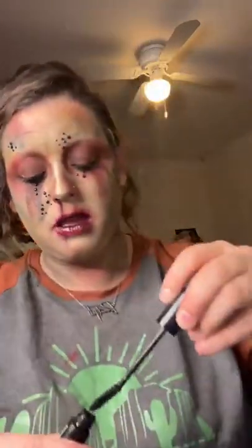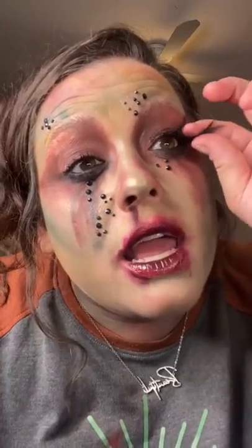And I like to blink on it. Kind of just helps me to press it through really easily. Okay. All right, so this one is almost completely see-through. Fingers crossed, that means that the lash glue is now dry.